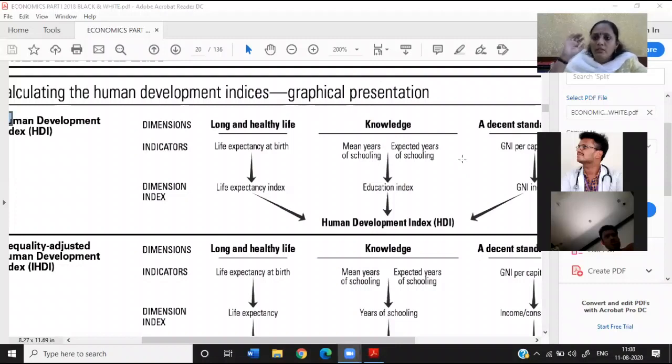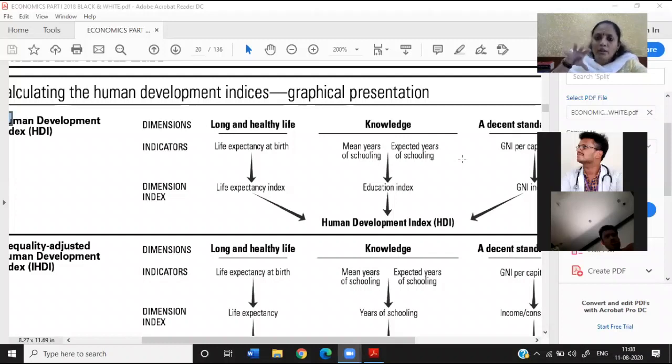The first thing is we are talking about the report right now. Who is publishing this report? UNDP is publishing. What is the name of the report? HDR. And how many indicators are there? There are 5 indicators, which all of them we have listed in this particular page.